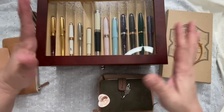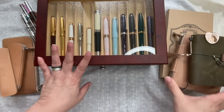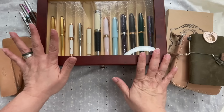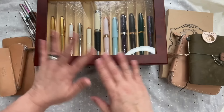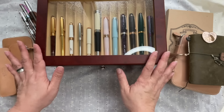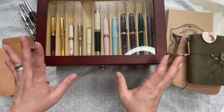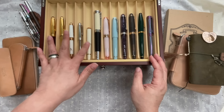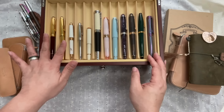So it all started five years ago, and from those three pens I now have all of this — some housed in different cases. I have a display drawer on a shelf where most of my uninked pens are housed when I'm not using them. On the top are my favorite pens — well, all of them are favorites, but these are my favorite favorites for different reasons. I'll start with my Mont Blanc collection: I have six here and two more elsewhere.